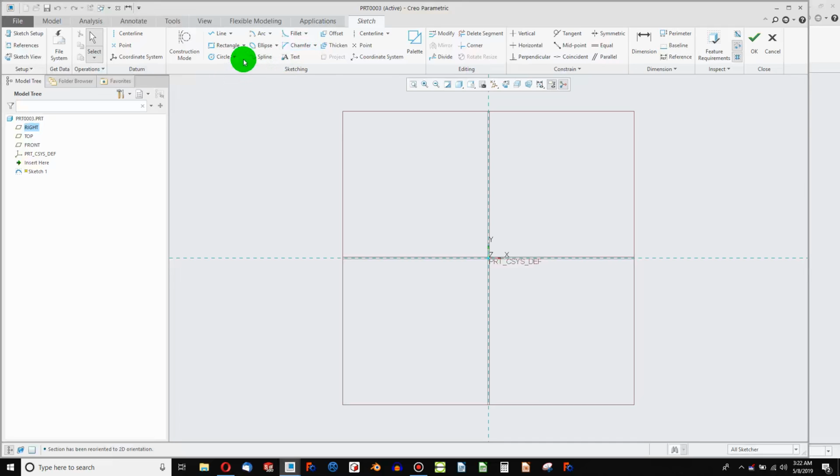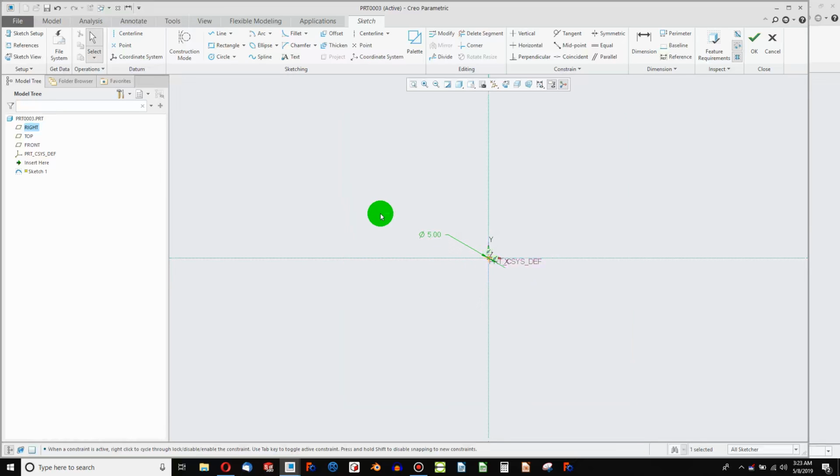So to generate this flange, I want to draw a circle. And so I draw a circle, and just like in SolidWorks, I stay in my circle drawing tool, but I can exit it. And notice one major difference is Creo gives me a dimension already. And of course, I can drag this to whatever dimension I want to. And notice this dimension is blue. Or I can double click and specify a certain dimension. I'll go with the dimension of 5.